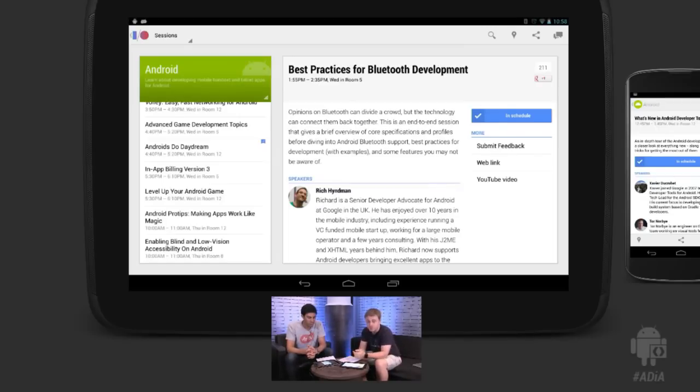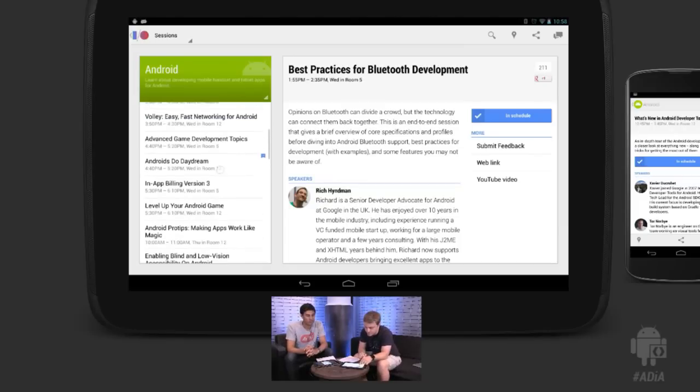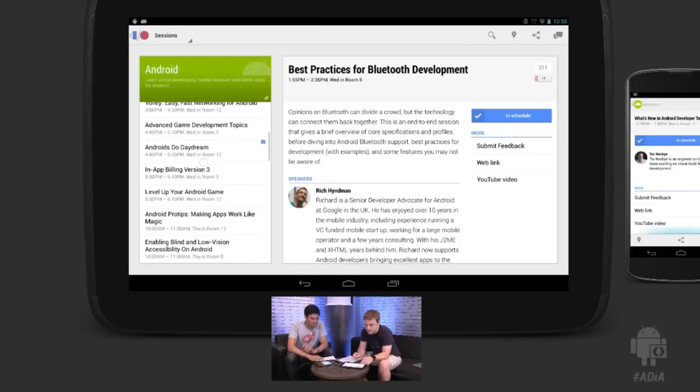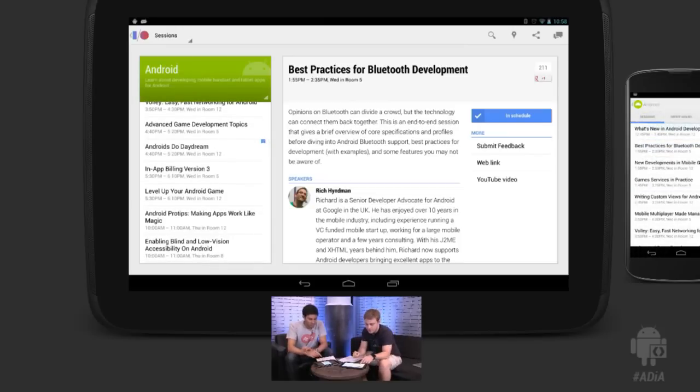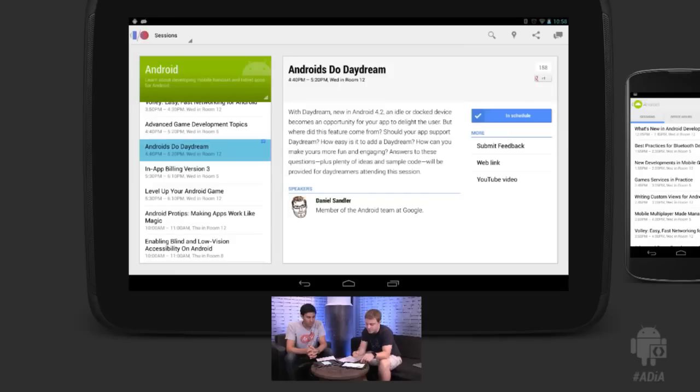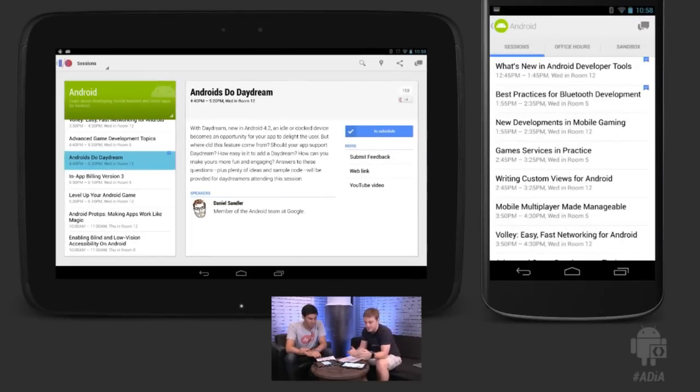One of the other ways in which we do that, outside of using the diagonal line visual element in the circles, is this kind of unification of presentation of sessions that are in your schedule. First, you'll notice that there are these little ribbons, or I guess bookmarks, that have a little check mark in them, and these are sessions that are in my schedule. And the same is mirrored here on the right in that Add to Schedule button.